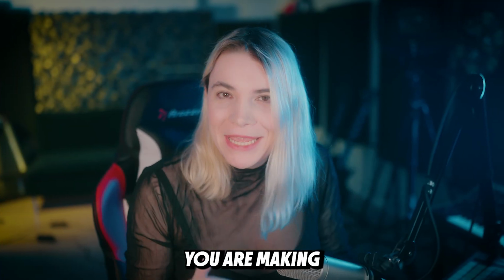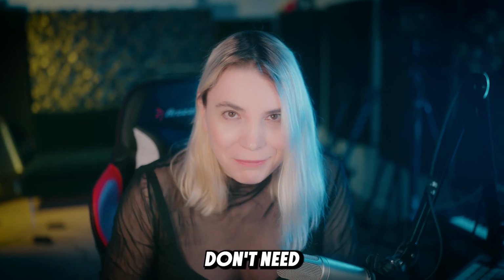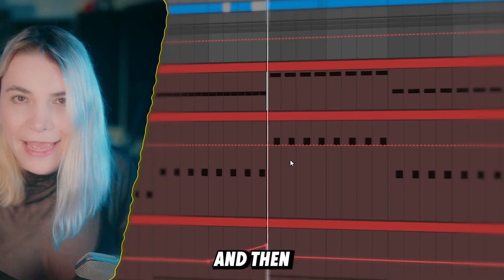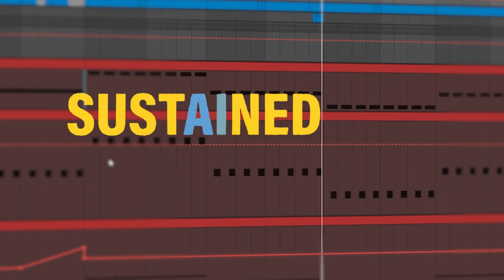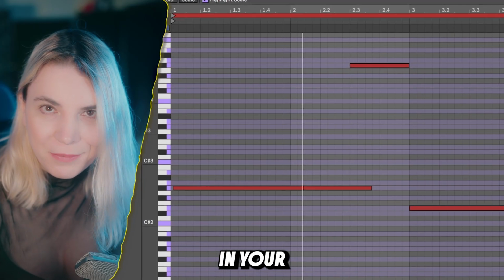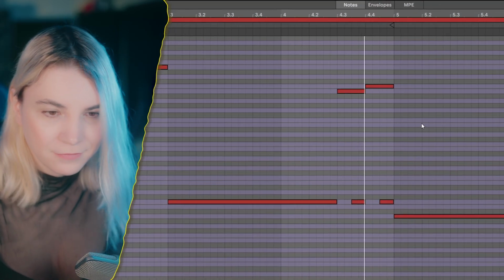But maybe you are making really fast stuff, like 150 BPM. In those BPMs, you don't need many notes to make things sound fast. You can just take an offbeat bass, and then you have this. And a pattern like this gives you the opportunity to have sustained bass on top of that, meaning you can create a chord progression in your bass with some cool octave jumps. And they would go along so freaking well.